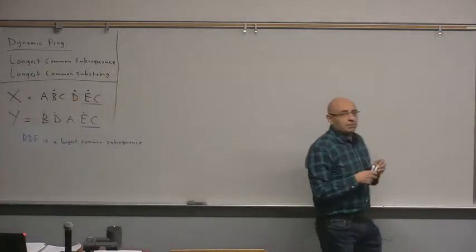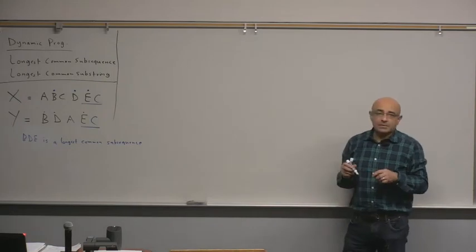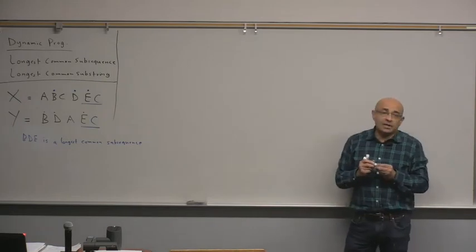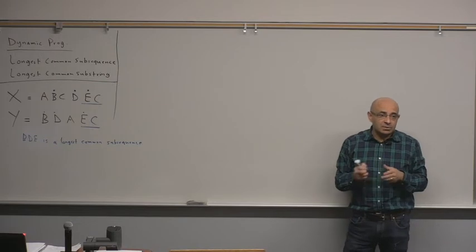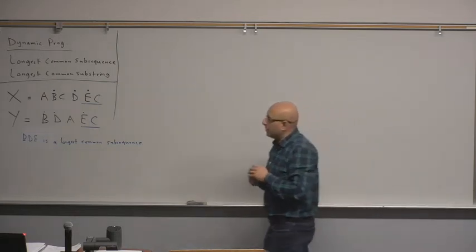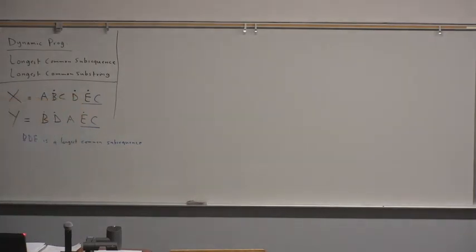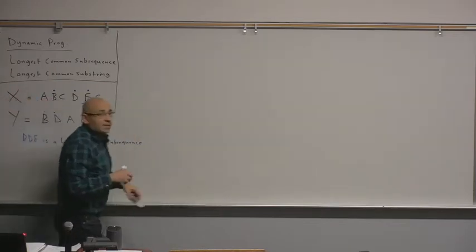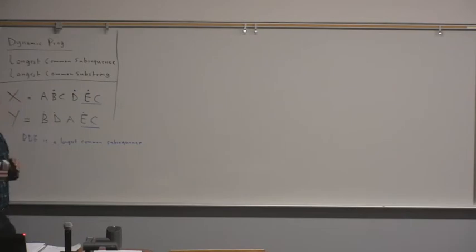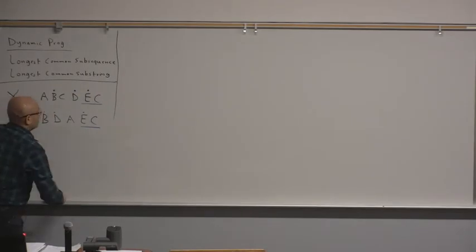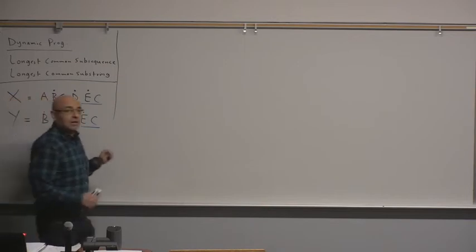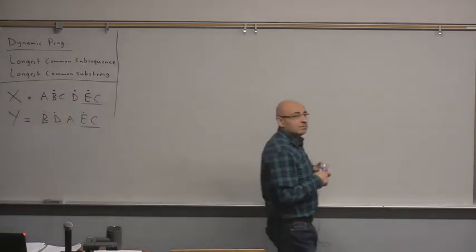Now, which problem will we try to solve first using dynamic programming? First, we will try to solve the longest common subsequence. So given two strings, try to find the longest common subsequence where you can skip. Okay. So now, before we start talking about dynamic programming, what would a brute force solution to this be? Can you describe a brute force solution?